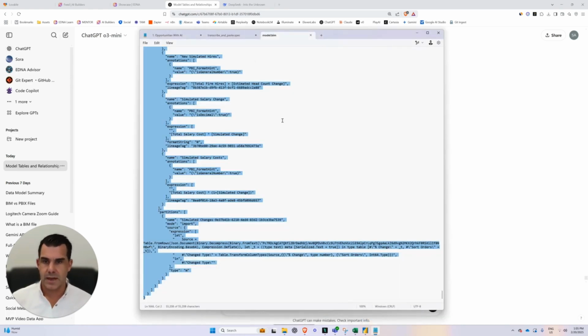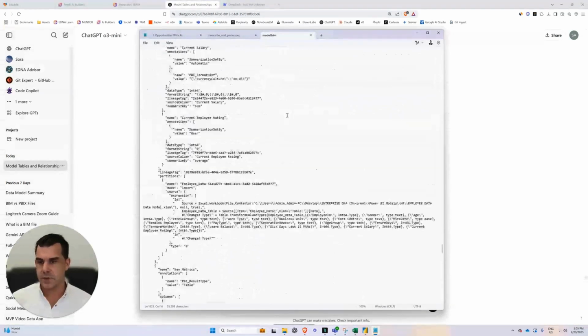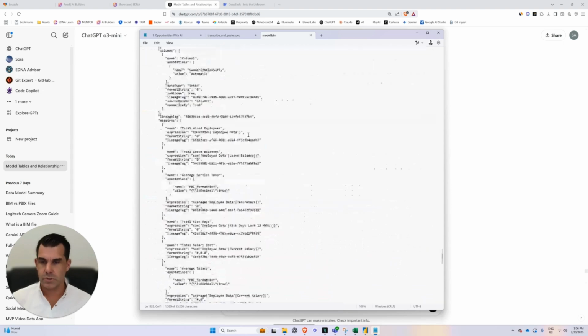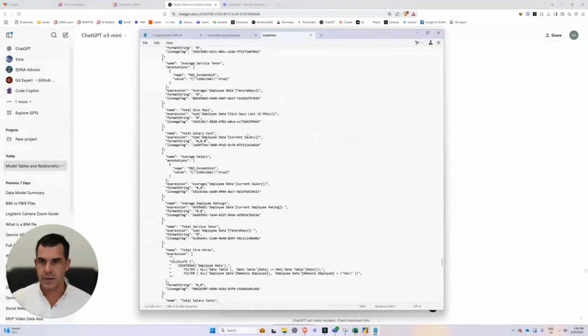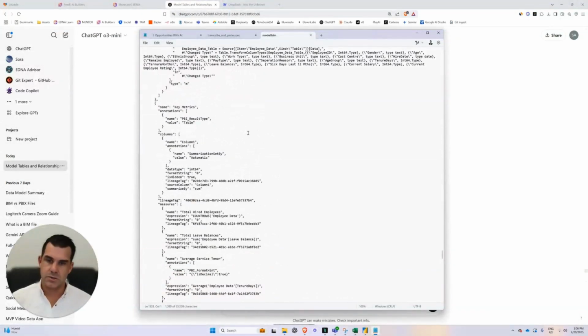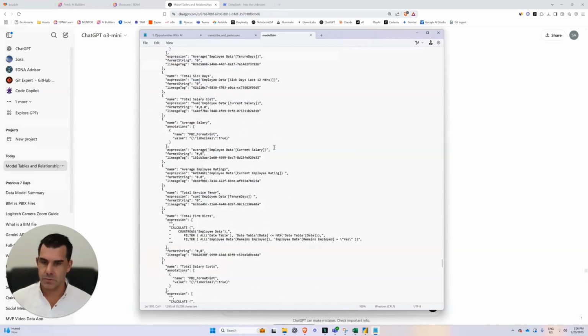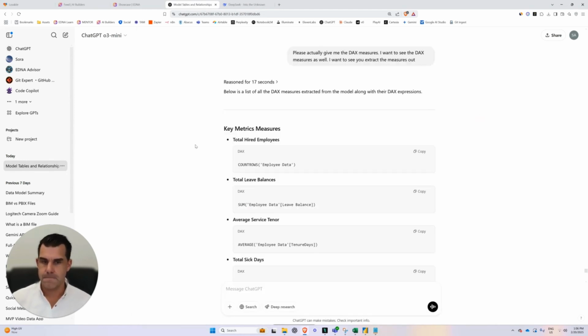So whilst it's doing that, I did see a comment that sometimes your report would be huge, with a lot of characters, a lot of tokens is the terminology for it. So what you want to do is find the breakpoint: where does M code end and where do the measures start? Key metrics is where my measures were, and so you can just put in groupings of these, and you don't have to copy and paste the whole thing.